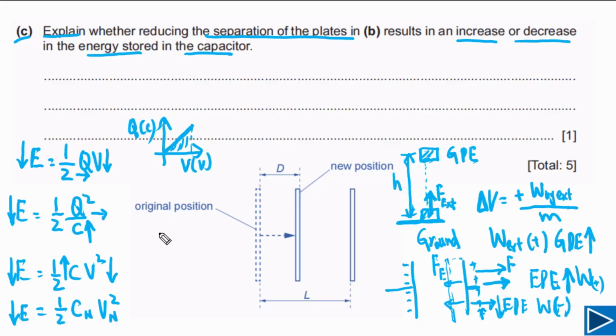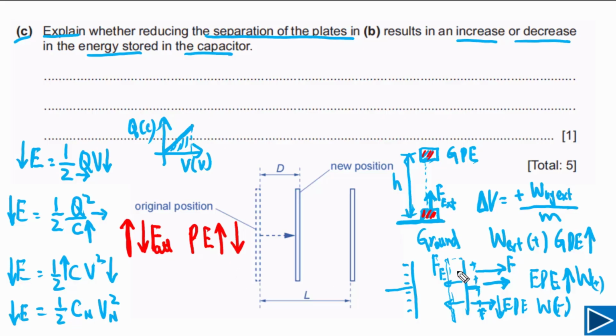Now let's try to understand this in a very simple way. We will use the concept of forces. F is the attractive force. As you can see, when the mass moves up, the attractive force between the ground and the mass decreases, so potential energy increases. And if the attractive force between the mass and the ground increases, meaning when the mass is somewhere nearby the ground, then the potential energy decreases.